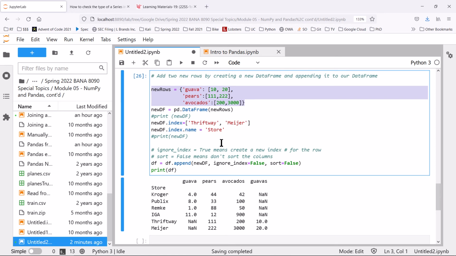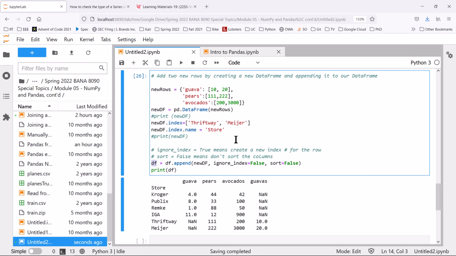There's a huge burden on you as a programmer to keep track of what you've already done as far as running cells and what's in your variables. While it's tremendously flexible and you can run the cells in any order, you can run them out of order, you can skip cells, the burden on you then is to remember that you already ran this cell once and you've already changed the contents of DF, your data frame. Your DF data frame has those 2 rows in it, Thriftway and Meyer.